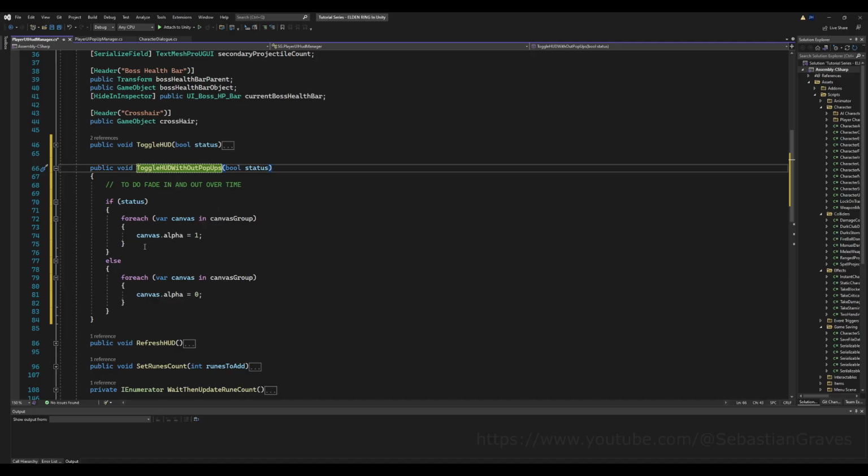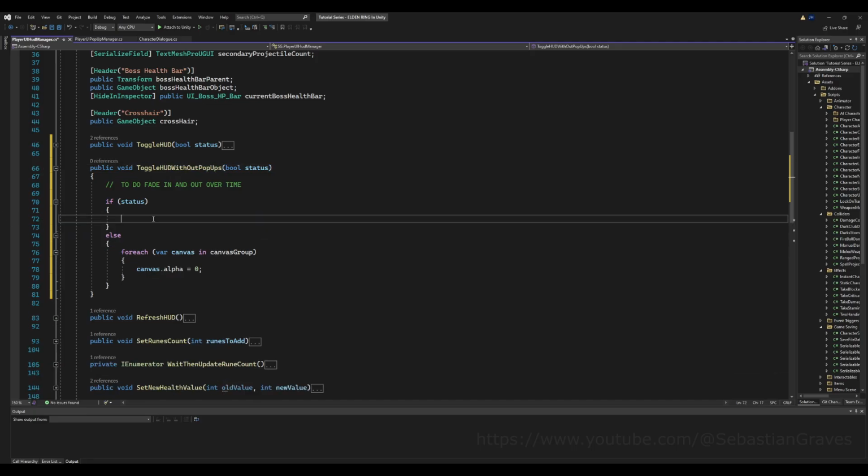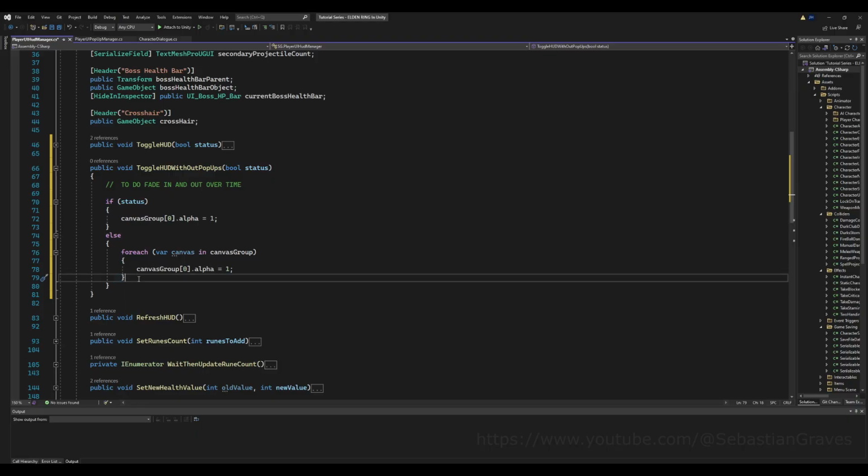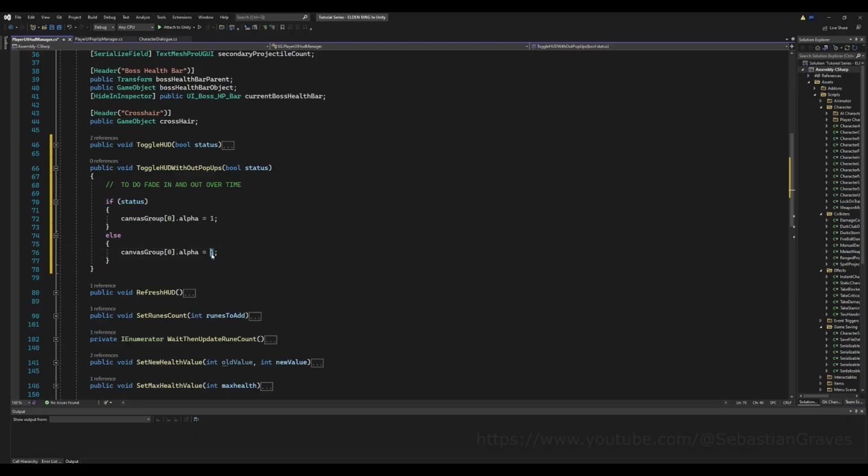And if you want to make it something a bit different, that's cool too, but basically there is a canvas group list we have, and all we need is to get the first one, or maybe it's an array, but we just need the entry 0 because if I remember correctly, that is just our weapons and our health bar. And I'll set the alpha to 1 and then down here 0 if we're not toggling it, just as before. So it's the exact same code, but we're only affecting one canvas group instead of all of them.